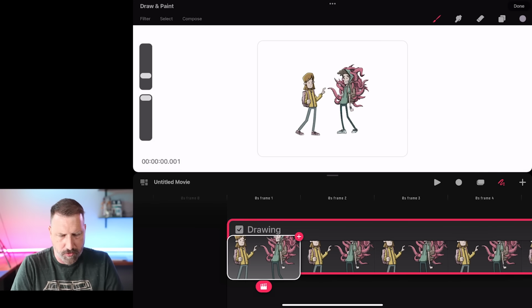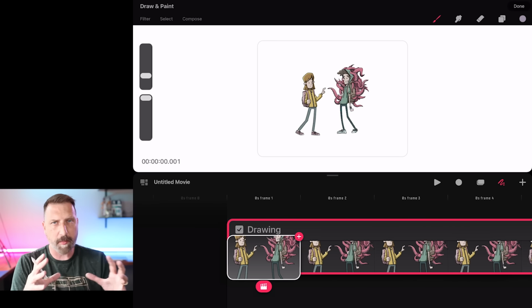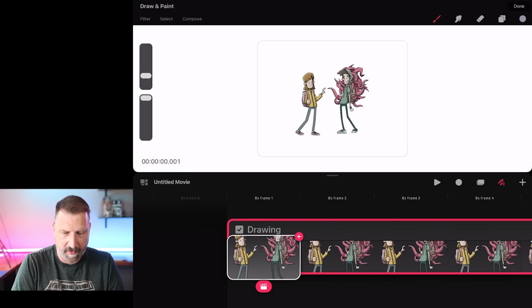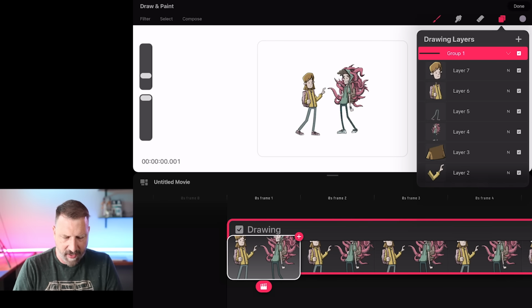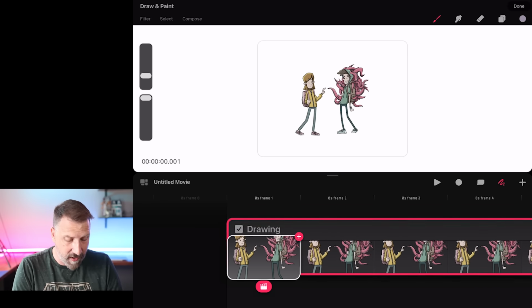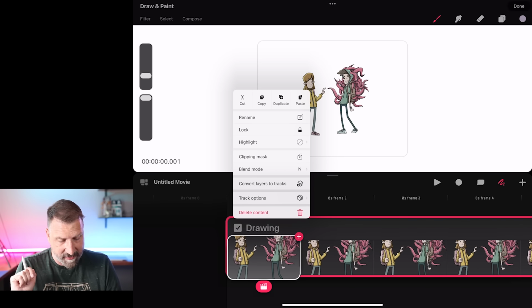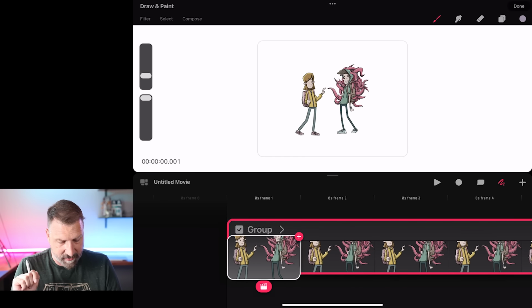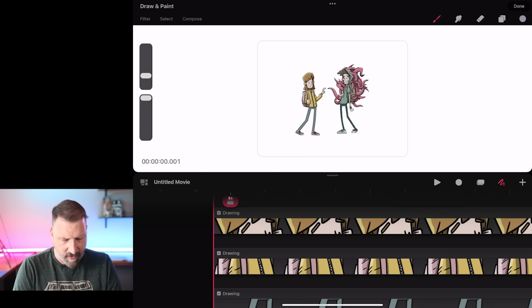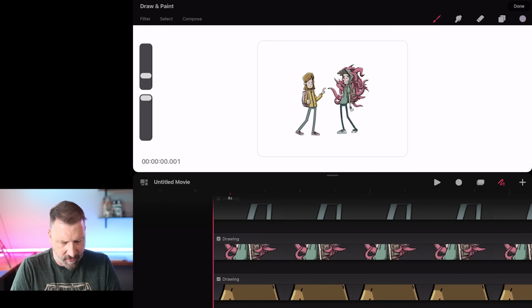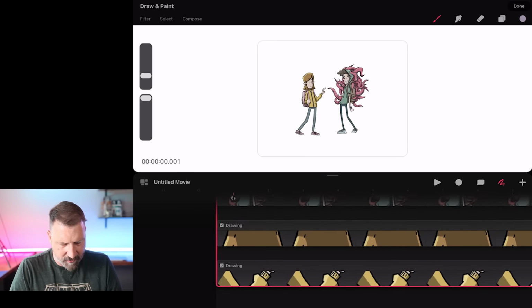Now, if I go to drawing mode where I can draw here in this app, anything I want, the drawing mode is basically Procreate, right? So when we're in that drawing mode, you can see I have a group and this has all of my layers in it. And I want to break that down a little bit. So on my timeline, I am going to tap and hold and I'm going to say convert layers to tracks. And now when I expand that group, let me zoom out a little bit. You can see her head is on one track. Her body's on another track, her legs are on another track. The dude with the tentacles is on his own track, right?